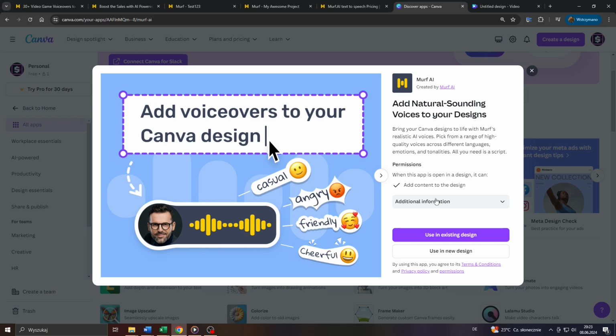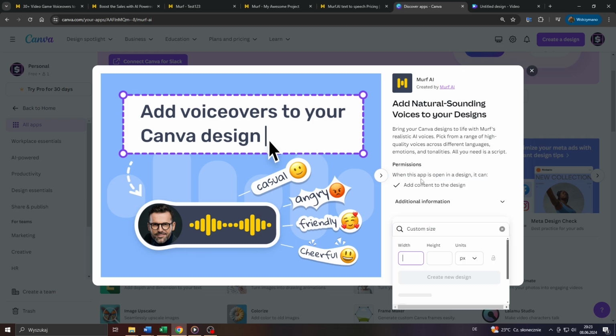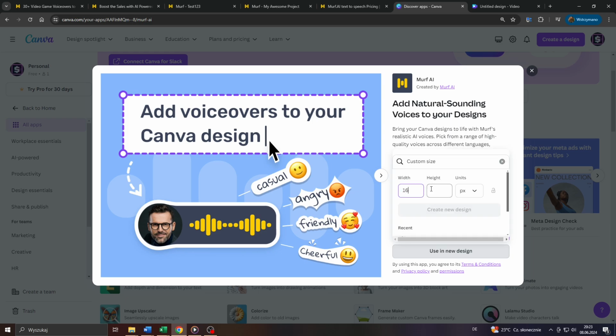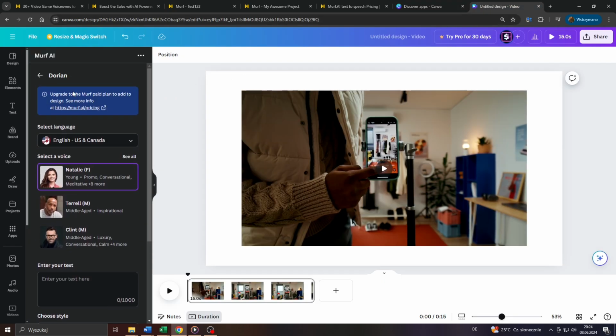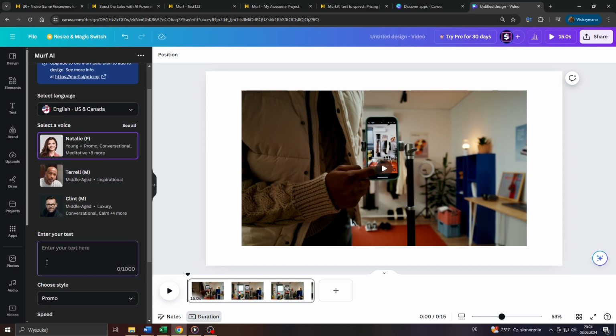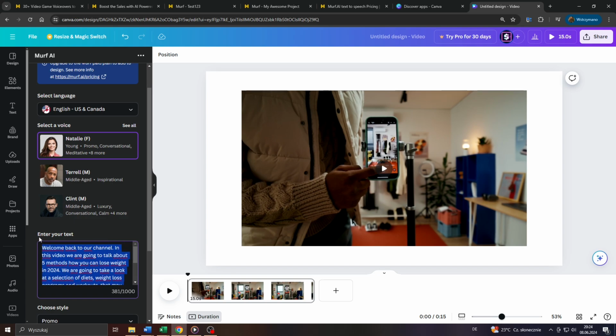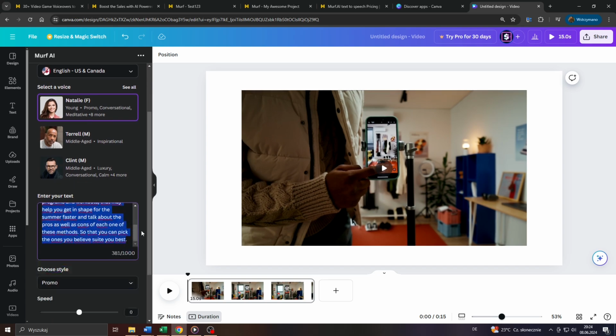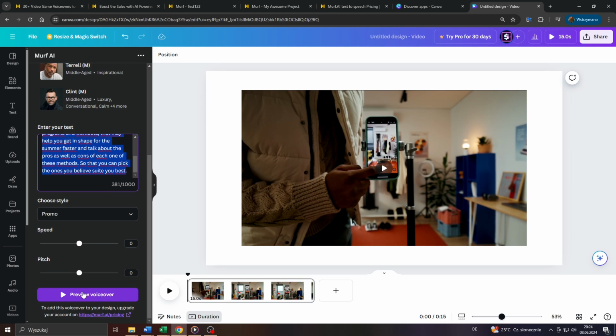And after that, they will ask you to either use a pre-existing design or video project of yours, or to start with a completely new one. For example, a simple video with 16:9 resolution, so that you can repeat the steps I showed you just a moment ago here on Canva through their designing tool. Select your language and your AI voice actor here. Enter your text below, choose the style, the pitch, the tone, and the speed, etc. And yeah, let Murf AI add voiceovers and video narrations to your video projects here on Canva with one click of your mouse, using the power of artificial intelligence.